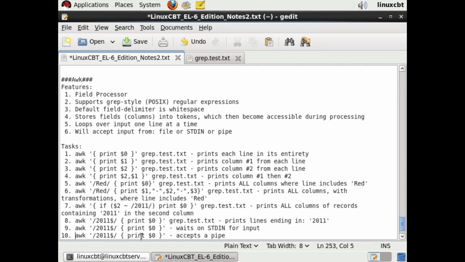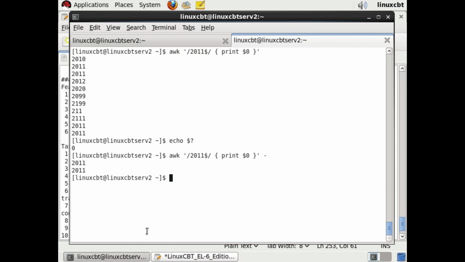So that means we need to send information to it. That means we could grep 2011, perhaps from var log messages, and then pipe the output into awk. But awk will only print if the line terminates with 2011, which we are not likely to see. But nonetheless, let's just show you how this would work.